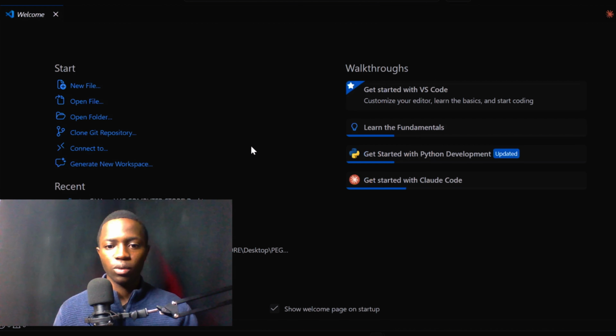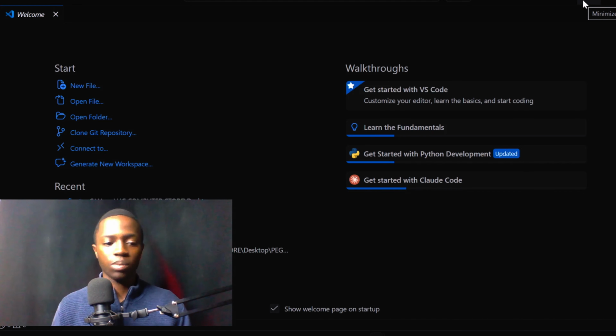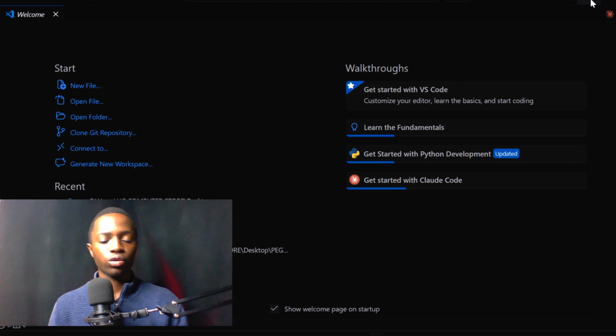You just have a window like this, and this is where you're going to want to start looking and setting up. I know it may seem a little bit confusing in the beginning, but this is something that's much easier. So the second thing that we're going to do now is open or create a folder. It's very important for us to create a new folder because we want to have an arrangement for whichever project that we want to do.